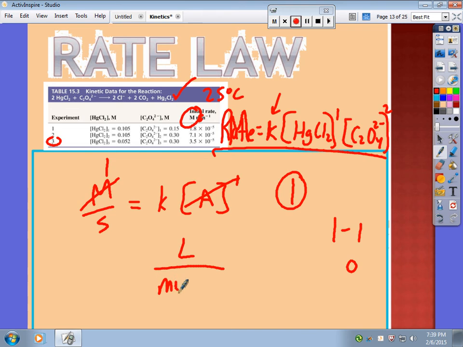My basic template is liter per mole per second. This is to the 0 and this is to the 0, so isn't that just saying 1? So in this case, my units for equilibrium constant, excuse me, oh, I just said equilibrium constant. Can you believe that? That shows you how tired I am. For the rate constant, that's 1 over second. Okay? 1 over second.